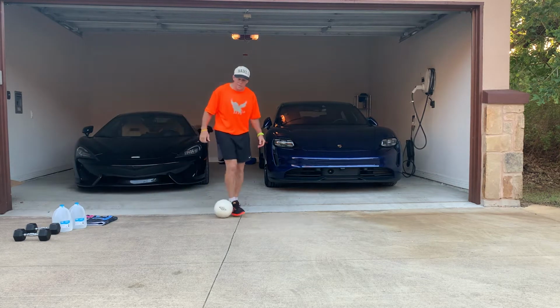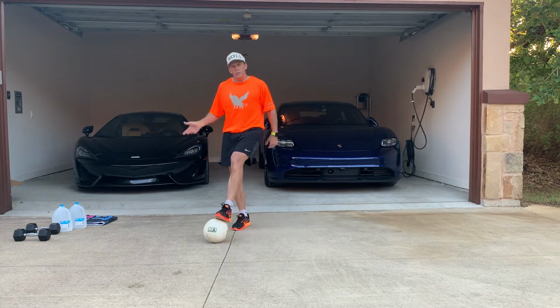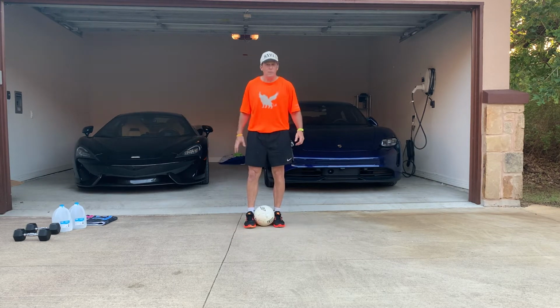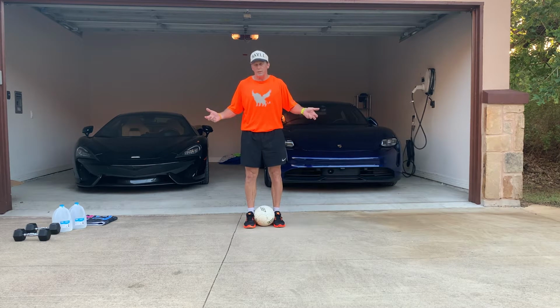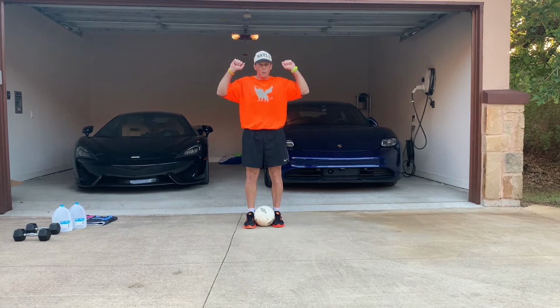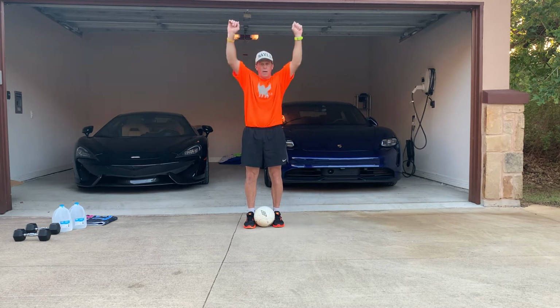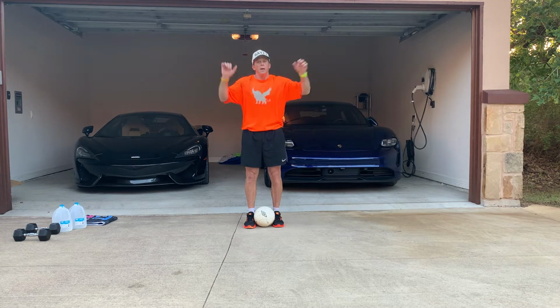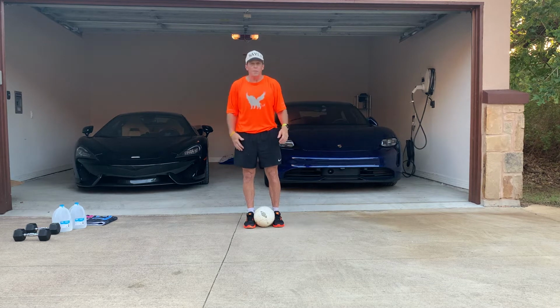You can use anything that's heavy, as long as you make sure you can hold on to it. You don't have to have dumbbells like me from a gym or jugs of water. You can use anything that weighs 7-10 pounds. Just hold them in your hands and curl them up. Hold them over your shoulders and push them up. And if you can't even find anything, even just doing it like that, I can feel it in my deltoids. And if I do enough, it'll start to really work that muscle, just like if I have the weights.